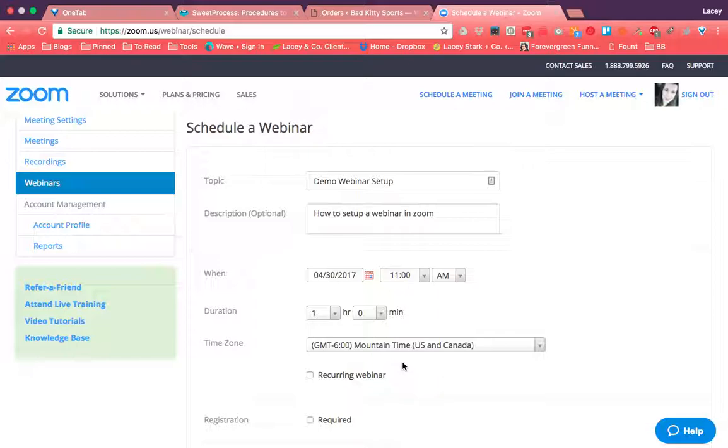Now, just because we have the duration set as an hour does not mean that we cannot go over that hour. That is just what our registrants or our attendees will be told how long the webinar is when they are given the information. Time zone, that will automatically change to this time zone that you are set up in using your address. Also, that will default for anyone. Say I send the information to Daria, it will change to her time zone so that there's no confusion.